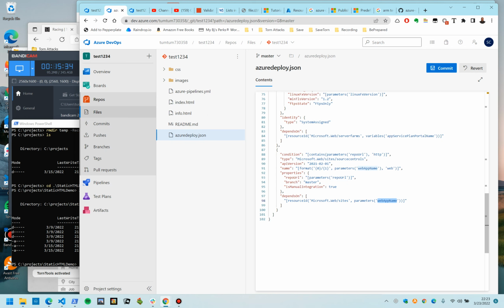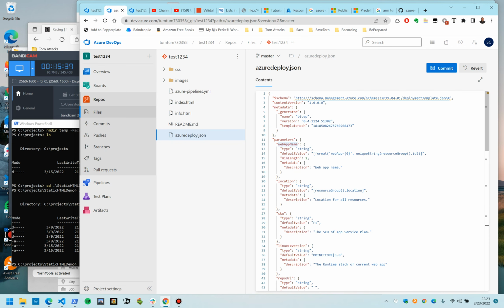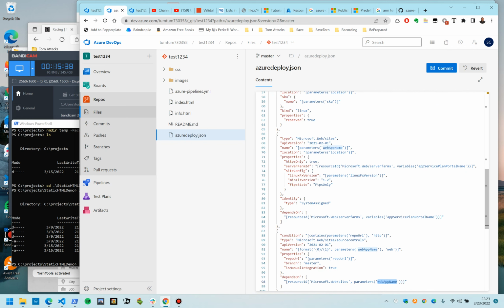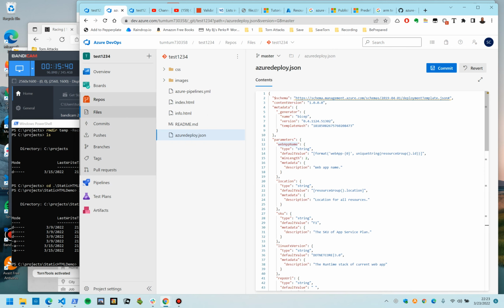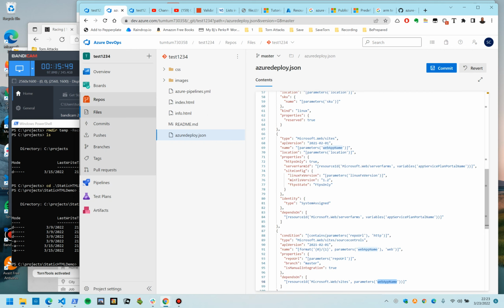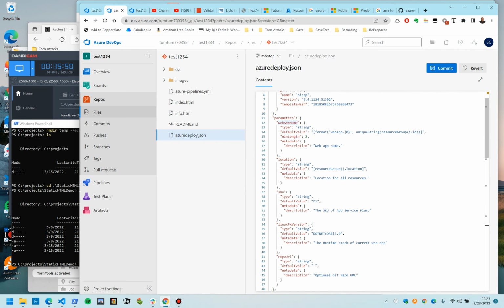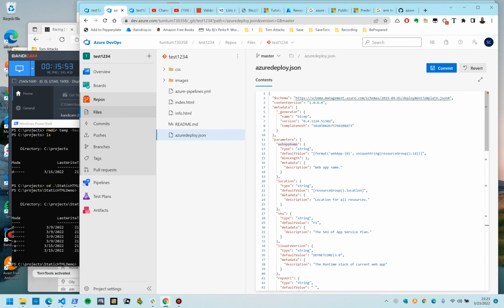So I know it looks complicated. It's not that complicated, but all of this is defined in the JSON requirements for ARM templates, and that's a whole other discussion. But suffice to say, this basically tells Azure how to deploy the resource. That's really what it does.